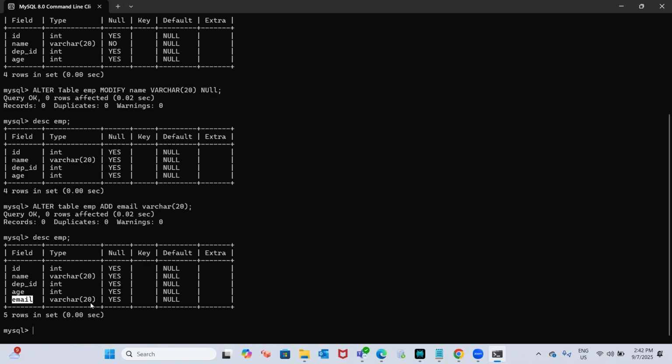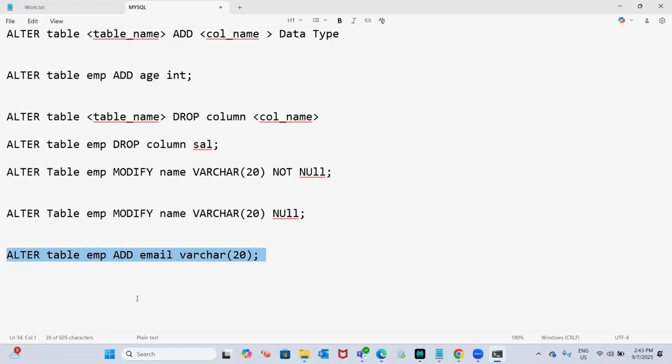Now, I want to make this column unique. So how to add unique to that existing column?